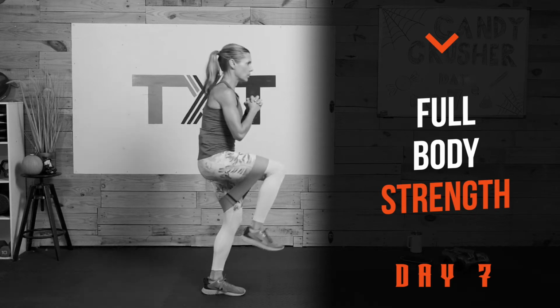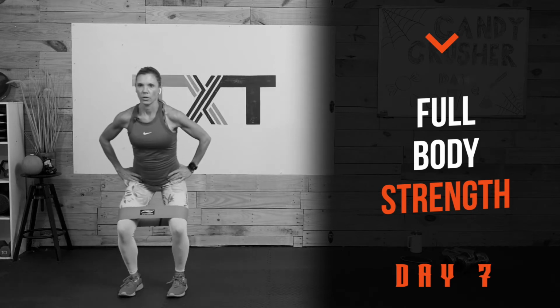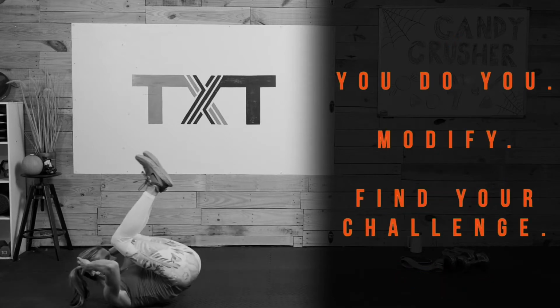When using your resistance band, try to remember knees out for that added resistance. No band, no worries. Our ab exercises are performed from the floor, but we were able to provide a modification window for those who need standing abs today. Let's get to it.